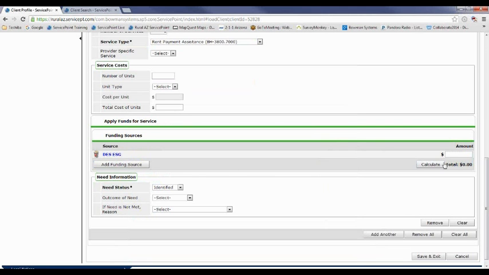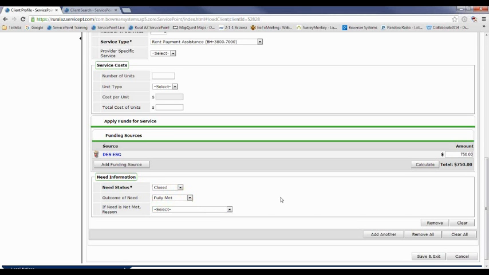Once you choose the source, then over here to the right of that source name, you should type in the amount of the check. Let's say it was $750. Then click Calculate. And finally, we need to change the status of this service to closed and the outcome to fully met.